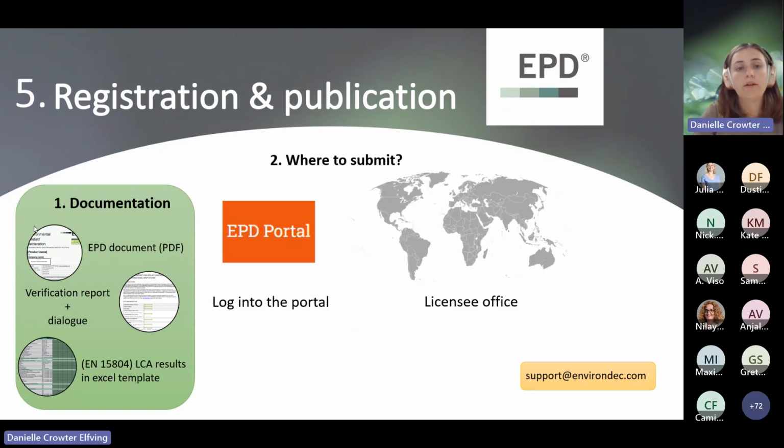So where you submit your EPD depends a bit on your location. We do have licensees representing us around the world, and I will present them in the next slide. But if you're in one of those regions, then you should contact your licensee for registration. Any other region can go through our portal, the EPD portal. So you can create a user there, and then you will be able to upload everything yourself.